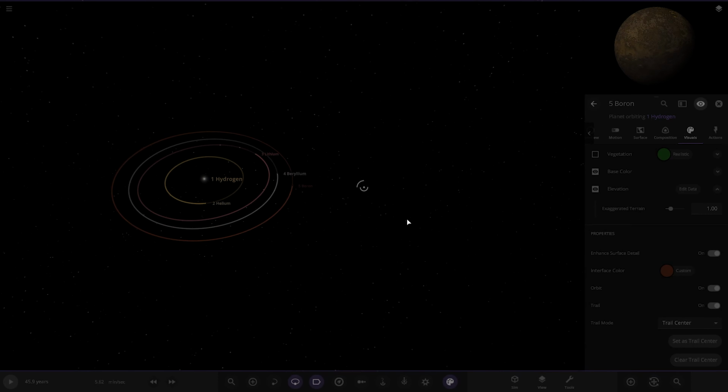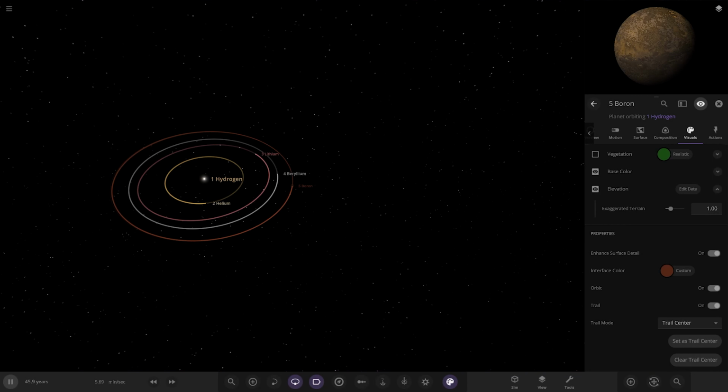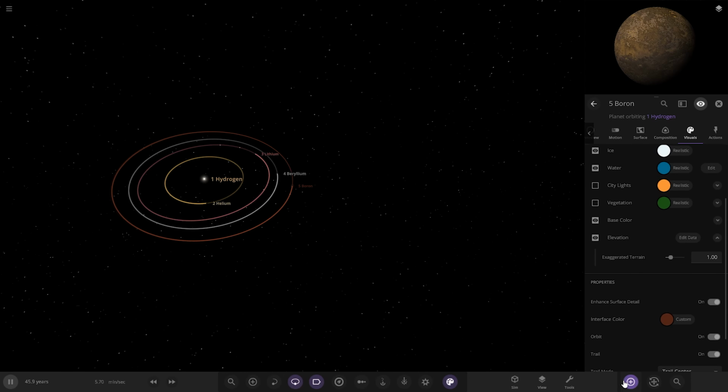Okay. Next up, we've got carbon. So I think we'll go with a blacked out object for carbon. Why not? It should be pretty cool. As we know, it's black. But remember, when carbon is highly pressured and it becomes a diamond, it is transparent. So it could be quite cool actually. Maybe we'll try and make a black world with crystal or white oceans or something for this one. So maybe we'll go with more of an atmosphere actually.